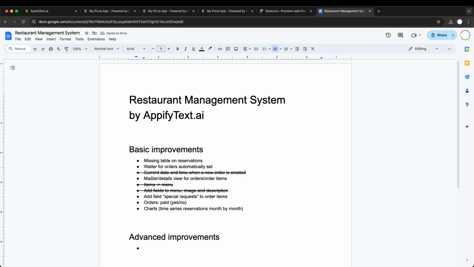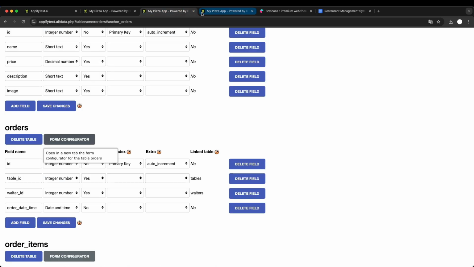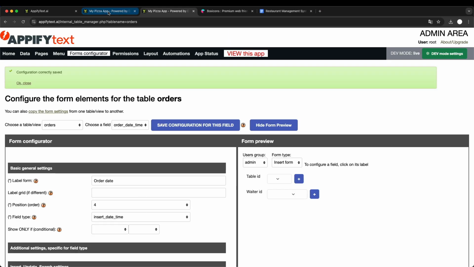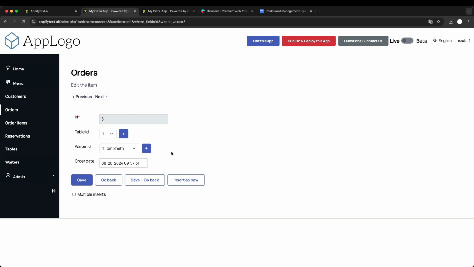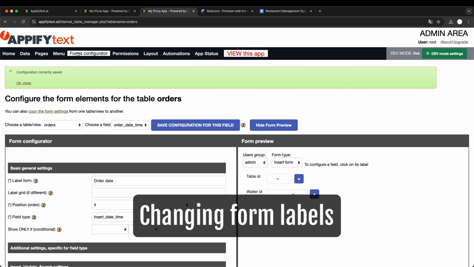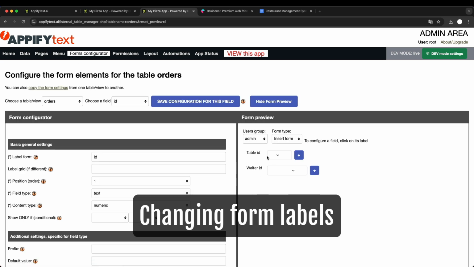Next one, master details view for orders, order items. So the idea here was that when I'm in the edit form, by the way, can you see now that the order date, well, it's date time, so let me fix also the labels here. From the form configurator, we can also change the labels of the field.